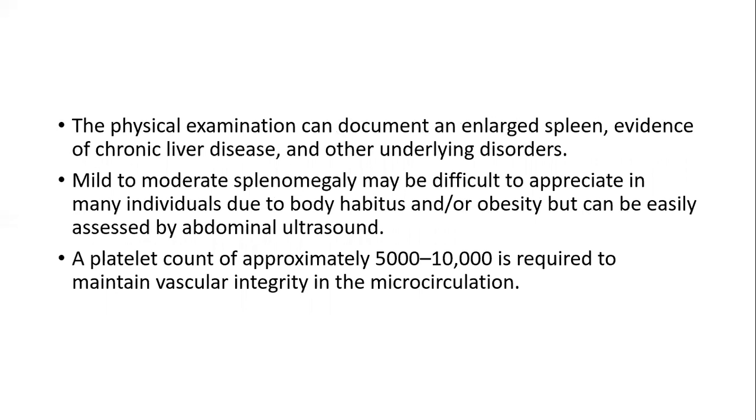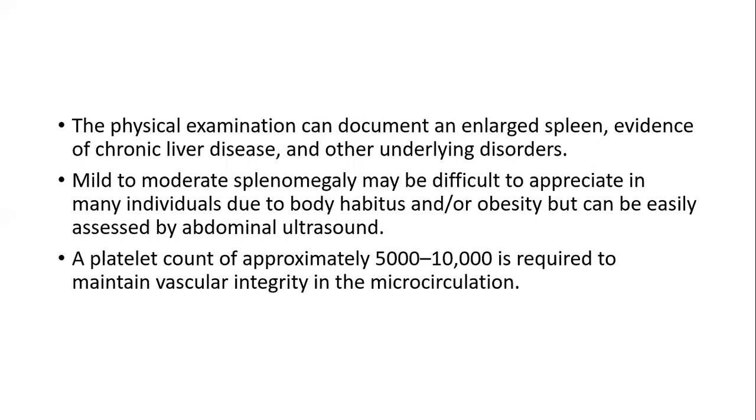And coming to physical examination, there can be an associated enlarged spleen, evidence of chronic liver disease, and other underlying disorders. Mild to moderate splenomegaly may be difficult to appreciate in many individuals, as we see, due to body habitus or obesity, but can be easily assessed by ultrasound abdomen. So, any patients coming with thrombocytopenia, we can send for ultrasound abdomen.